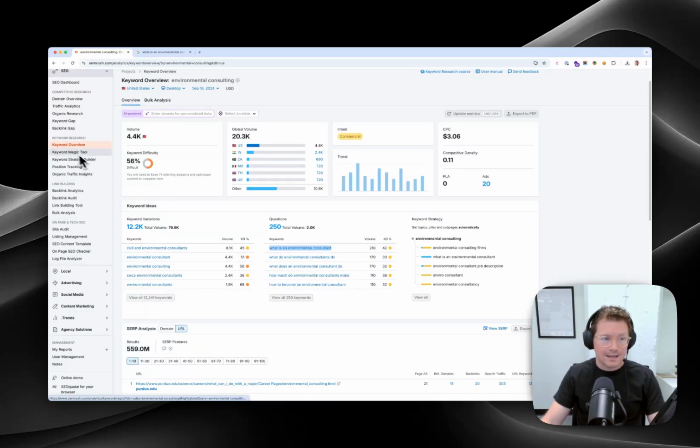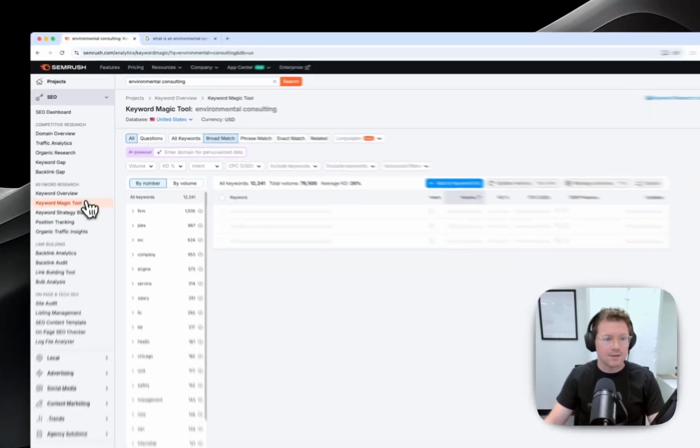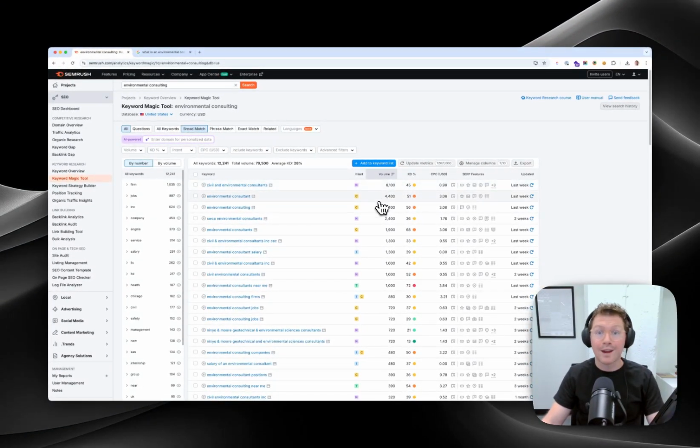To then explore and get into this keyword magic tool, I will click View All 12,000 some keywords, and you'll see we've now switched into keyword magic tool. What's great here is that it's going to give you a list of other similar terms related to this, and what I'm looking for is what are some words that are commonly searched that still align with what we're offering, that have a reasonable search volume and not a very high difficulty. And so my process would be pretty similar to what I talked about before, where I'm starting with looking at volume from highest to lowest, and then maybe we want to filter by keyword difficulty here.